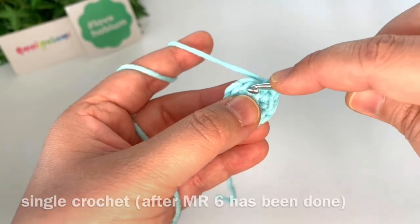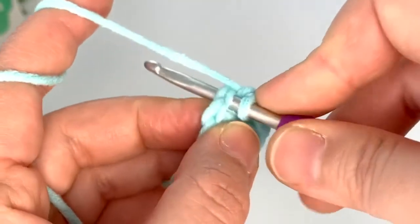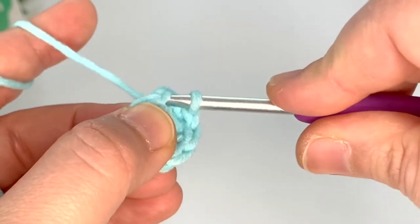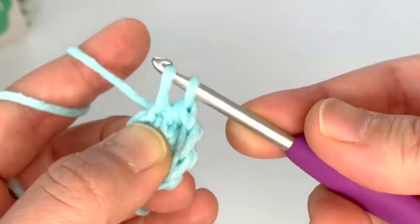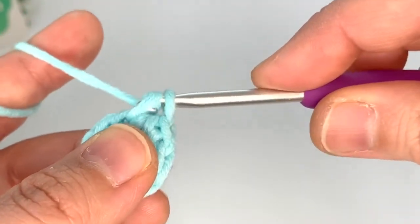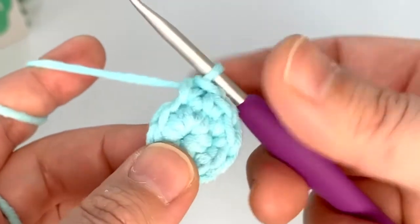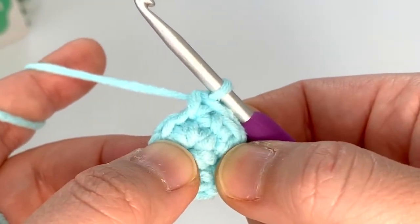To single crochet, insert your hook, yarn over, bring the loop up, yarning over, and closing the stitch by going through both loops. Now you know how to single crochet.